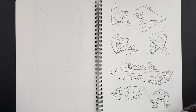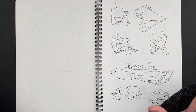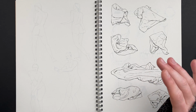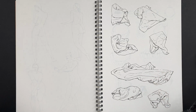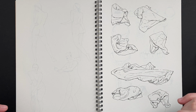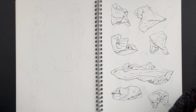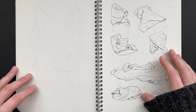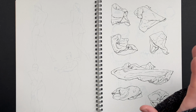And hopefully, as of next week, I want to start live streaming, and I want to start live streaming most days. Now, for starters, it might just be on Instagram, or I might do a 50-50 between Instagram and YouTube. Eventually, it'll probably only be on YouTube, because I want to do drawing videos, and it'd be nice to interact with people while I do them. My internet speed isn't great, so we'll see how that goes, but I'm feeling fit and healthy, so I should be able to actually do it this time.